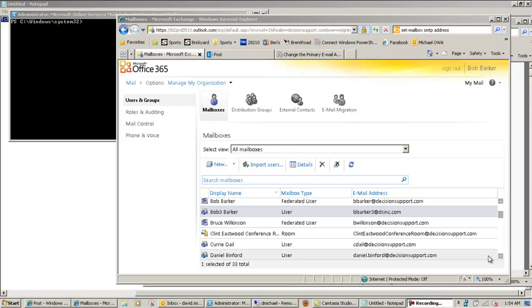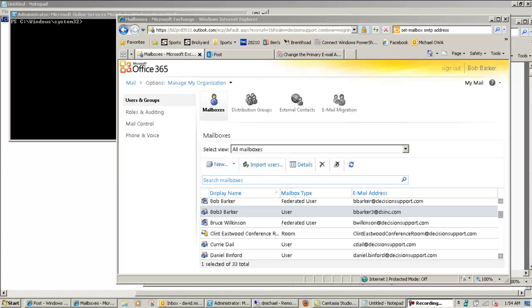So a common problem that we run into with Office 365 is that many people will add a second domain and give their users second addresses, second SMTP addresses that aren't related to their primary address. And there are a number of reasons that people do this. It could be different departments, or it could be completely different businesses, which was the case in a recent client of mine's need to change this.